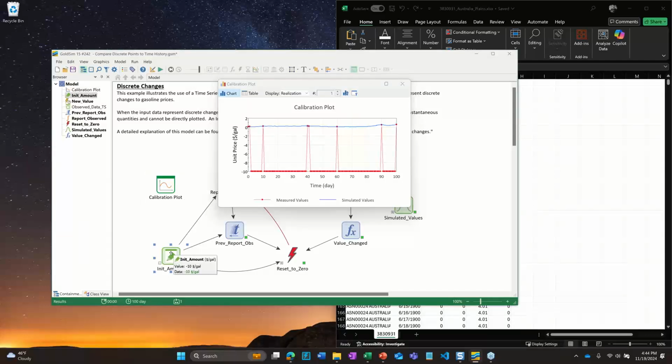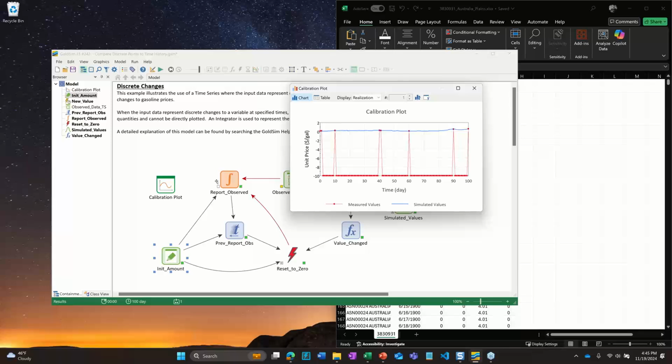So we have this initial amount of -10. That's why you see this always going back down to -10. And that just allows us to hide the values that we don't have records on. So that's the trick. We're resetting the integrator down to a negative value to essentially hide it when the value is not being updated. It just stays down here, hidden away, until we get another discrete change from our time series, and then it records it, puts it up here, and then back down again.